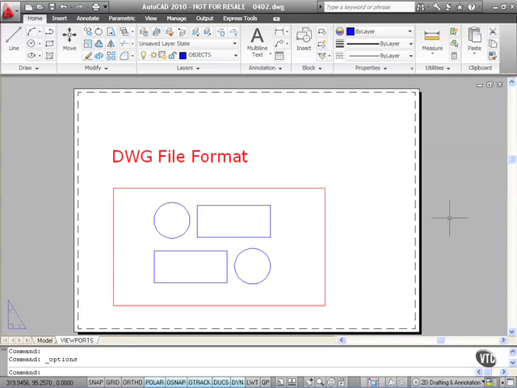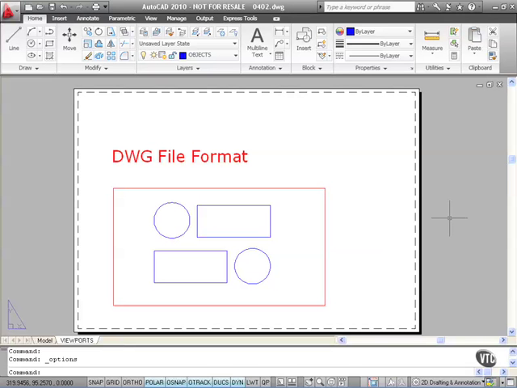The most previous DWG file type is the 2007 DWG file, which was used by AutoCAD 2007, AutoCAD 2008 and AutoCAD 2009. However, AutoCAD 2007 will not read a 2010 DWG file, whereas AutoCAD 2010 will read a 2007 DWG.